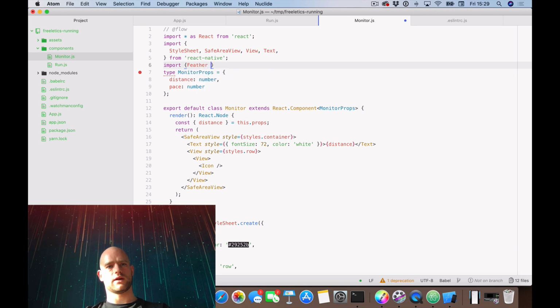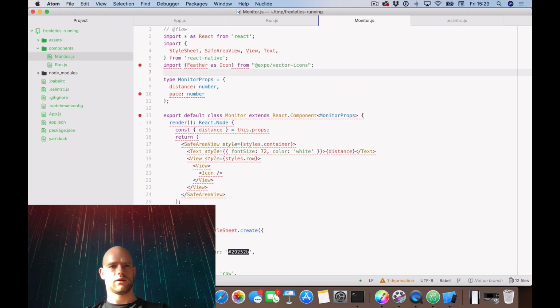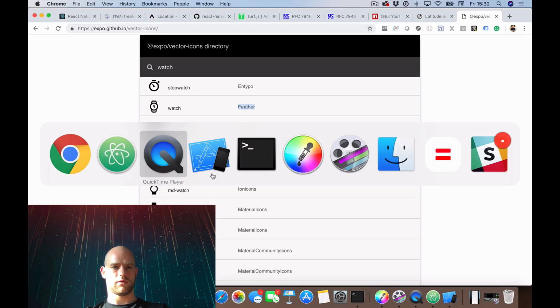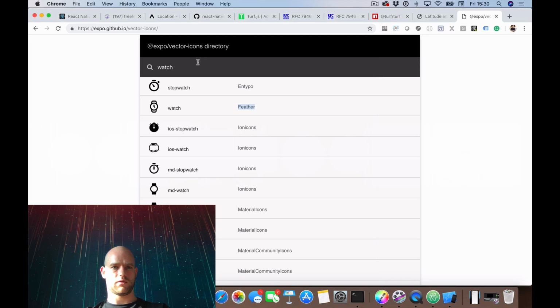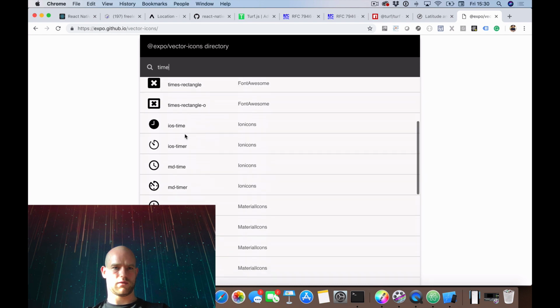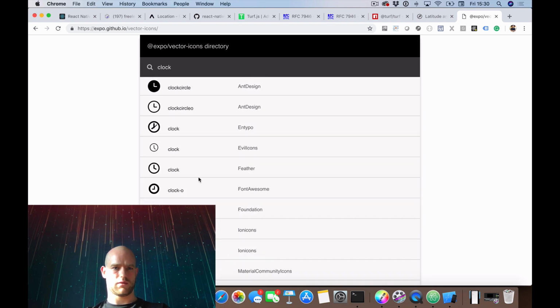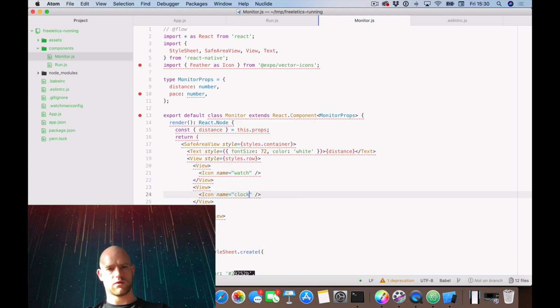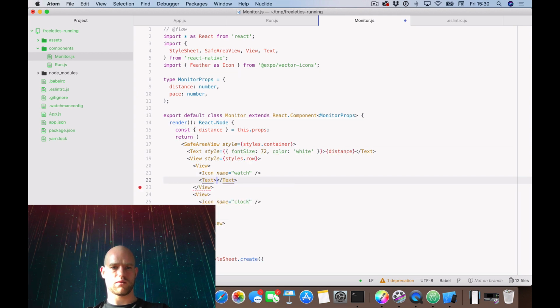So Feather as Icon from Expo Vector Icons. And so name. Let's paste.